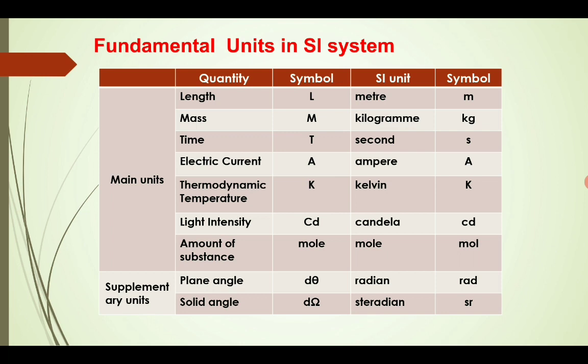Then thermodynamic temperature. We use temperature in degrees Celsius and Fahrenheit in order to measure the body temperature in our day-to-day life. But the standard is Kelvin and the symbol for that is capital K. Light intensity is measured in candela. SI unit is candela and the symbol is cd.